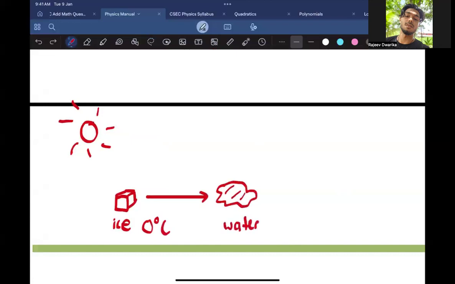But let me just say outside, it is 35 degrees Celsius. When the ice melts to water, would the water be 35 degrees Celsius? Think about it logically, right? You put ice on the ground in the hot sun, right? You with me? When the ice melts to water, will that water be 35 degrees Celsius or will it be cold? Maybe 35. You sure about that? I think so. Let me think about that.